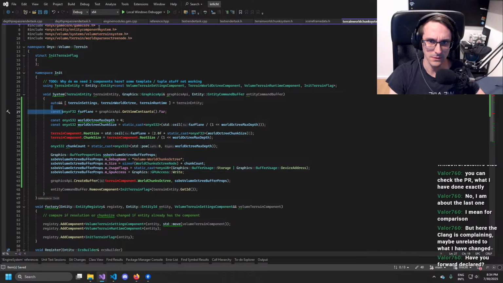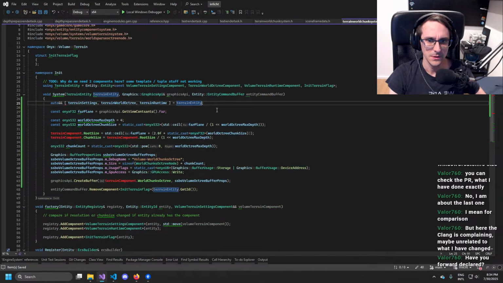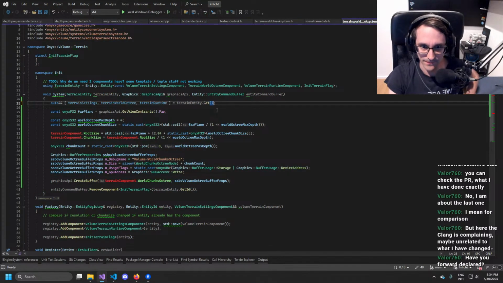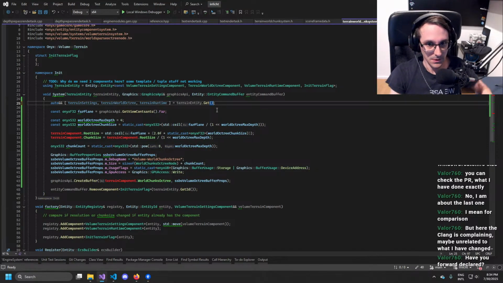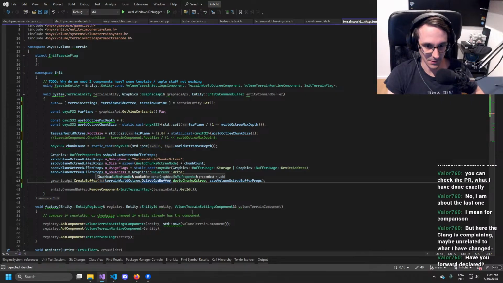Isn't it like that? Ah, we need to call get because I didn't add the nice function yet to do that automatically. Alright. This is then, this is not that. And then we have this and oak tree GPU buffer like that.